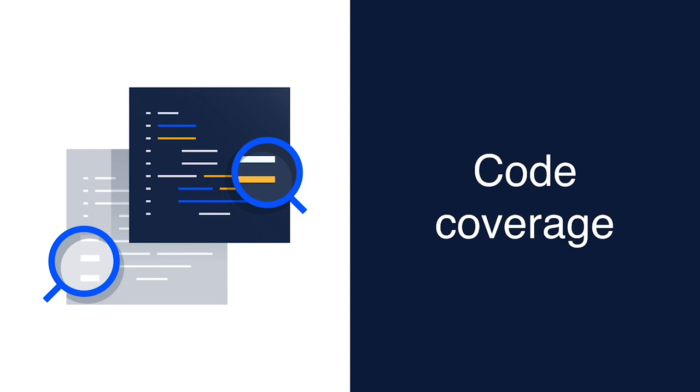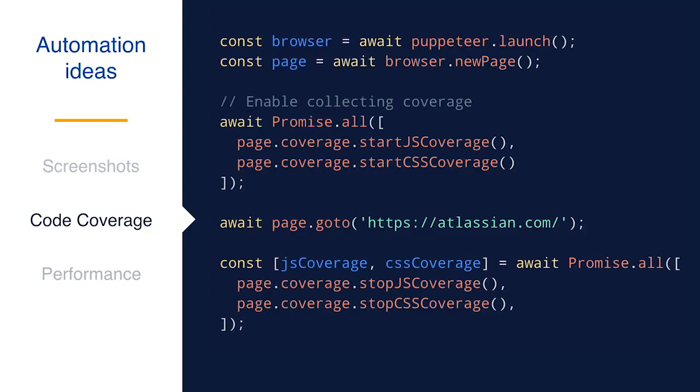Preferably, the coverage result should be really high. You should always remember about optimizing your bundle, and with Chrome, you can easily check that. But we can also check that with Puppeteer. So let's take a look at this example, where we're going to do this with the help of Puppeteer. This time, before we navigate to the page, we need to tell Puppeteer that we would like to enable the coverage.